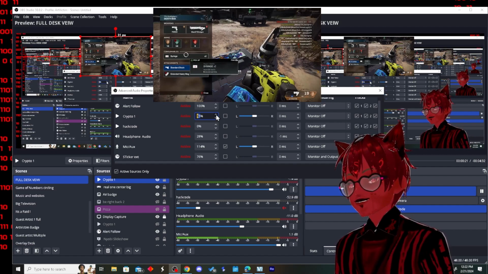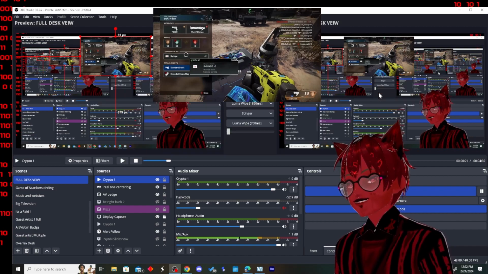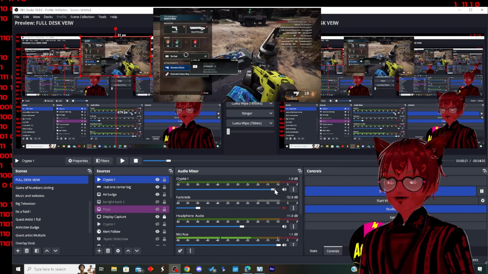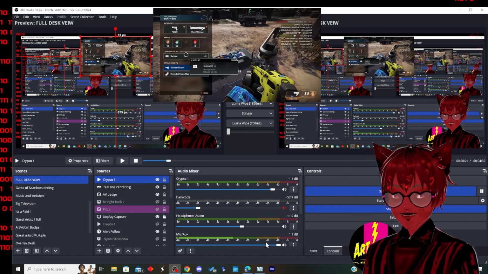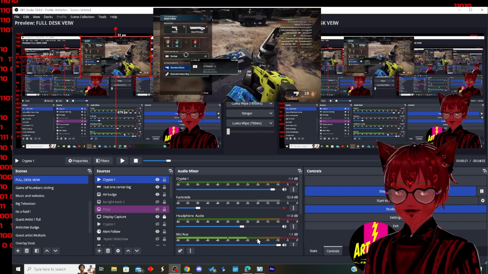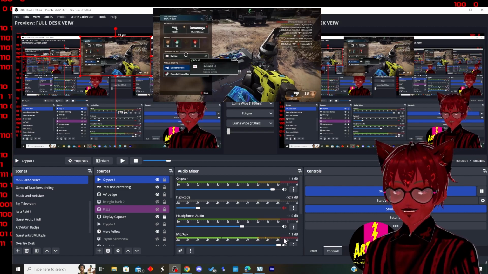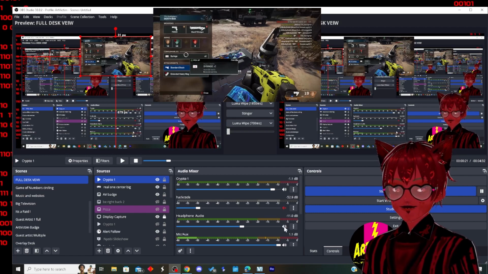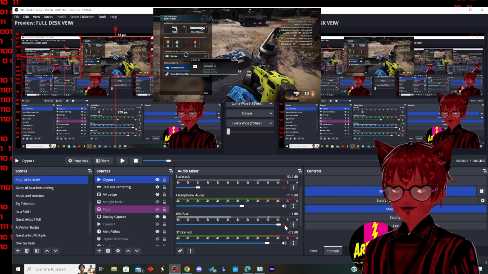And that will also affect the slider here. You can tell that I'm not peaking all the way to the red right now. I'm kind of in the top of the green and getting into the yellow. It's kind of like where you want. You don't want it to crunch all the way to this red. You can turn it off right here.